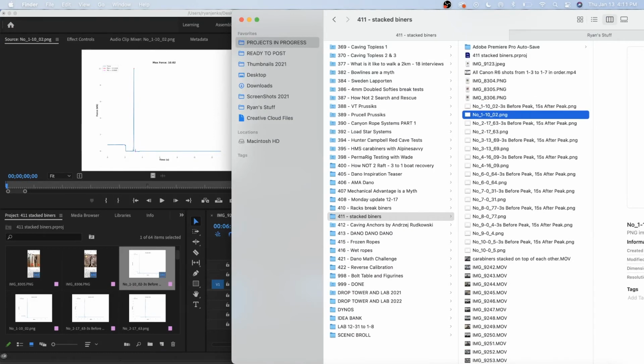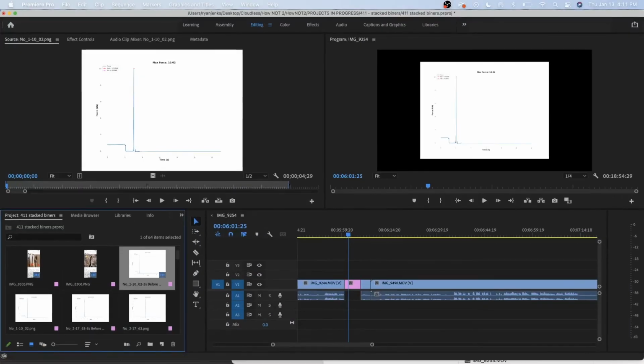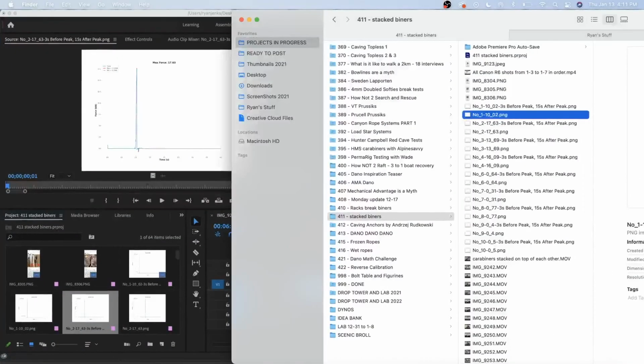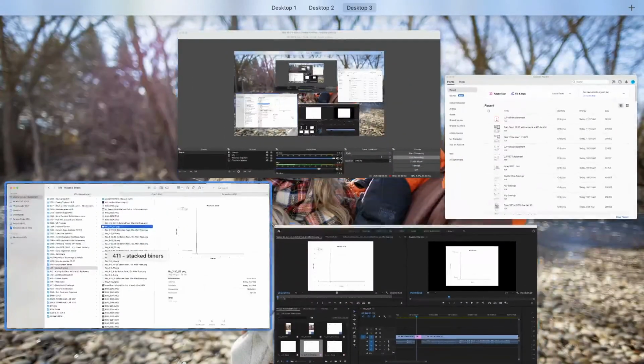You can see 1.10 is the force, and number 1 was the file, 10.02 is what it is. So number 2 would be 17.63, which is easy enough. Just skip them. I guess, are they both PNGs? Yes, they are.